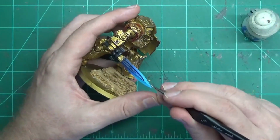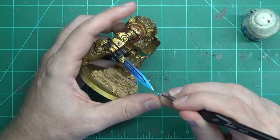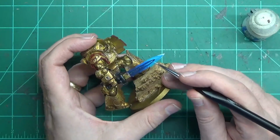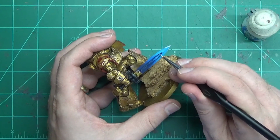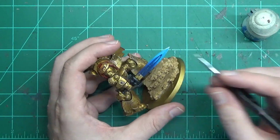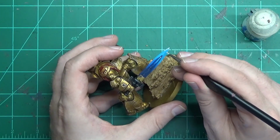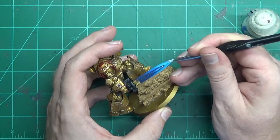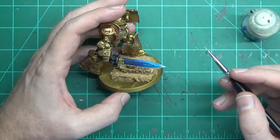With the blue finished, we now just add a little bit of white scar to the very, very tip. In fact, even the amount I put here is coming dangerously close to too much. You put a little bit at the raised edges of the tip and the inner blade of the sword there, just to show that the energy is kind of reaching a fever pitch at the point, and it's about ready to burst out of the sword itself. So a little bit of a V on the sword tip, and then paint the edge of the sword, the entire edge of the sword, to give that really sharp contrast between the white and the dark blue, and it'll pull everything together.